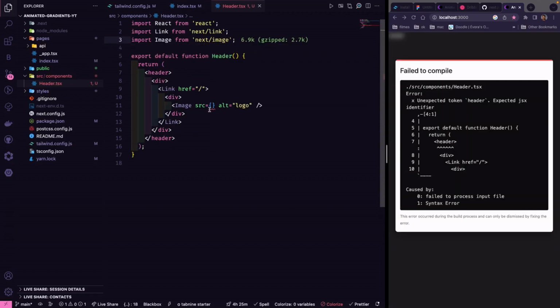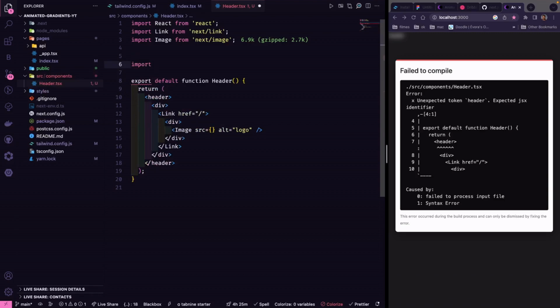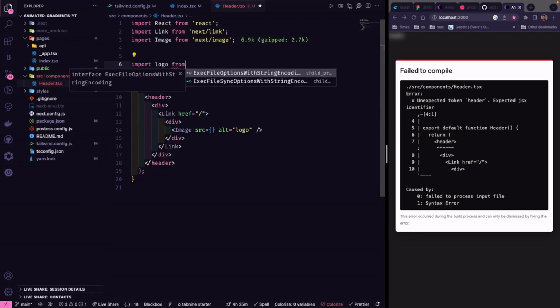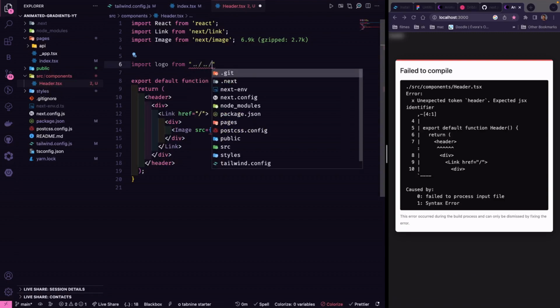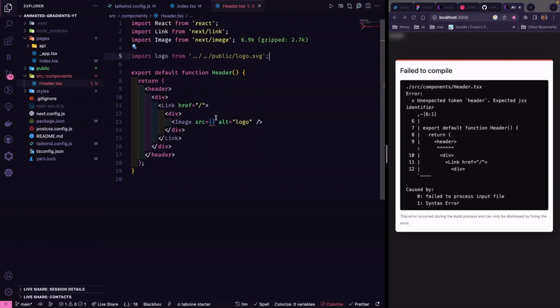Okay, we need to provide the logo, so let's import the logo. Import logo from public, and pass logo here.